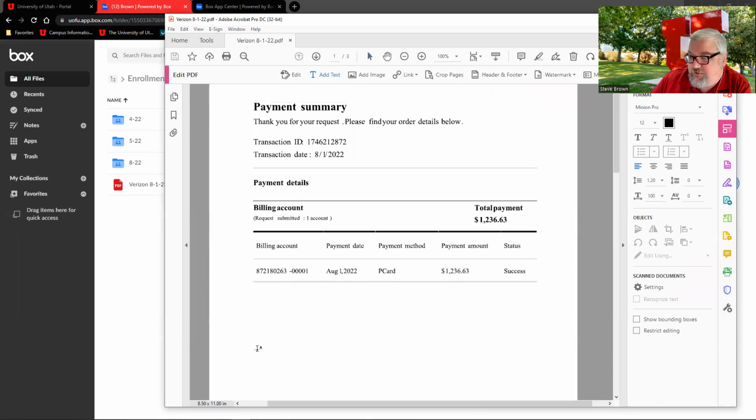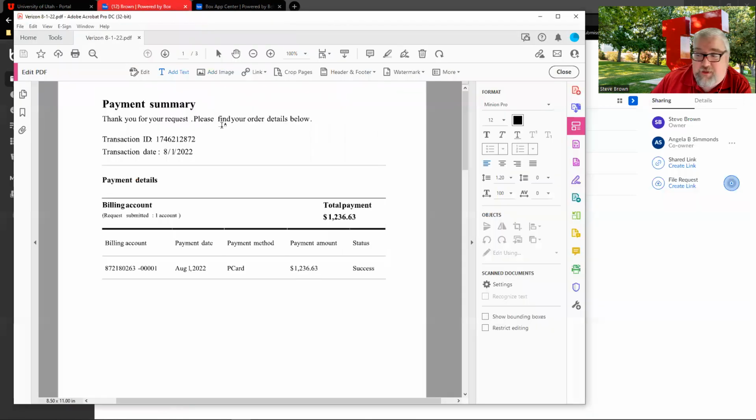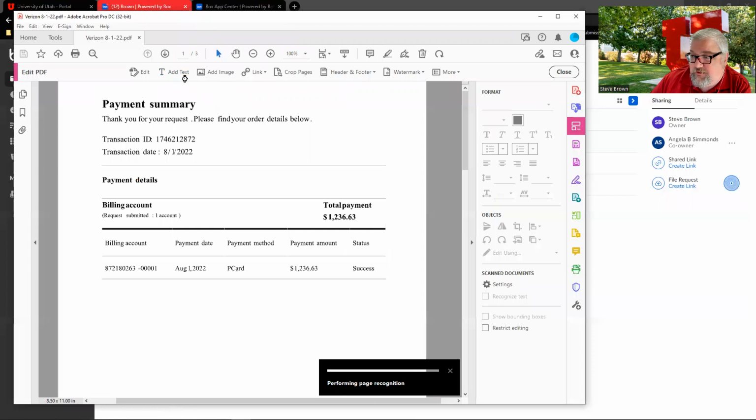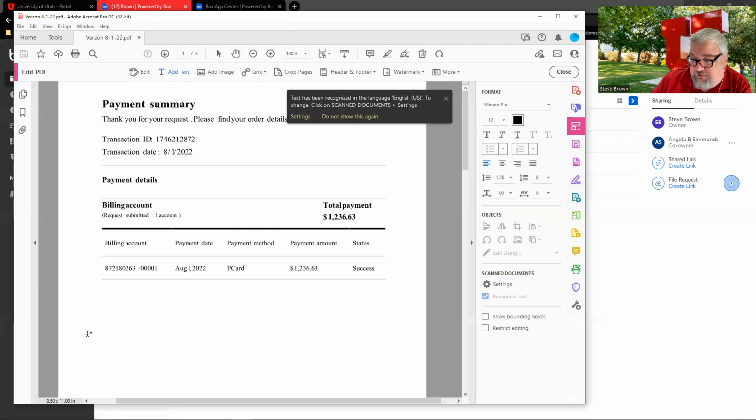You can also, if it doesn't have that add text option on the right click menu, get to this just by going to the edit PDF and then hitting add text. And then you'll have the text option available.